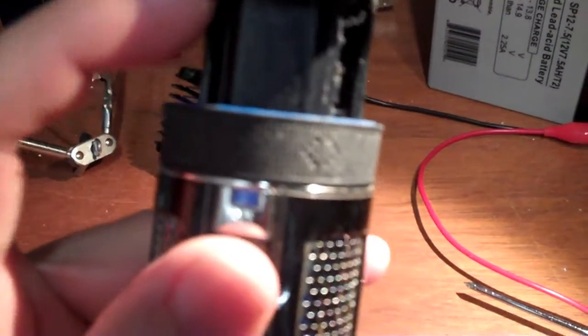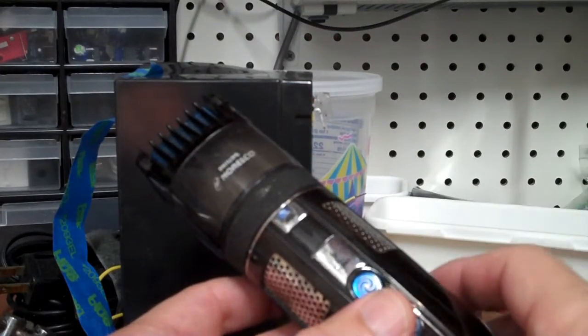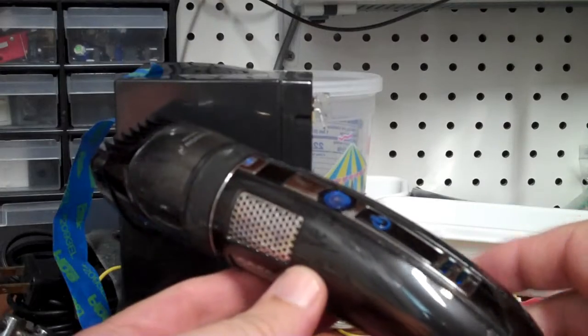Alright, there's 4 screws there, and on the opposite sides that hold this motor shroud in place. And again, more vacuuming. Alright, I'm going to run you through the Cliff Notes version of how to take this guy apart to get to the circuit board and the batteries to replace them.